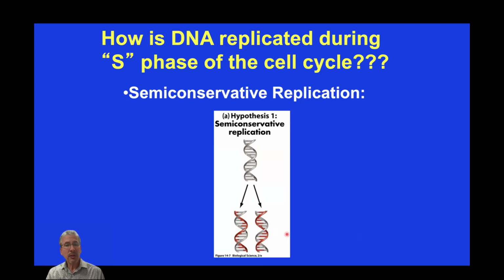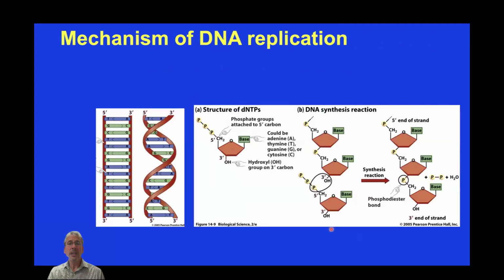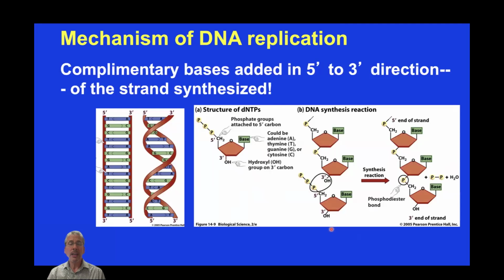So that's what we're going to look at in just a little more detail. So let's look at the mechanism of DNA replication. Think back to the basic structure of DNA. It's focused toward the left here. You may recall the 5' and 3' orientation of each side or each strand of DNA.